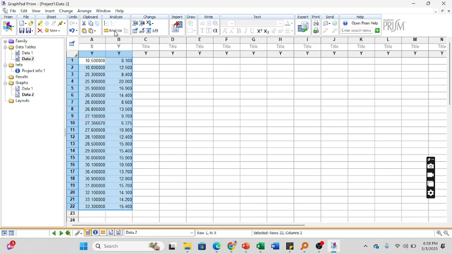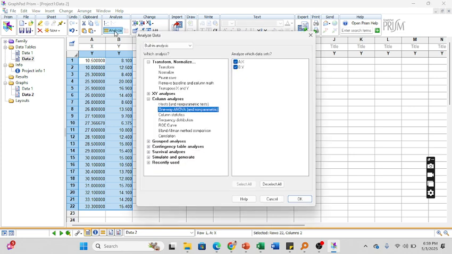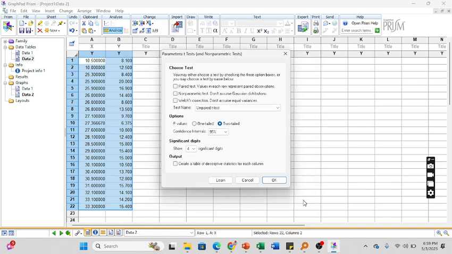Now how can you analyze? Go to the analyze option, and then in analyze, select the t-test. There are many statistical test options in this analyze section. You can choose any of them, but we are interested in the t-test. I'll tell you in detail in a later class. So we can select this t-test, the non-parametric one, and just press okay.